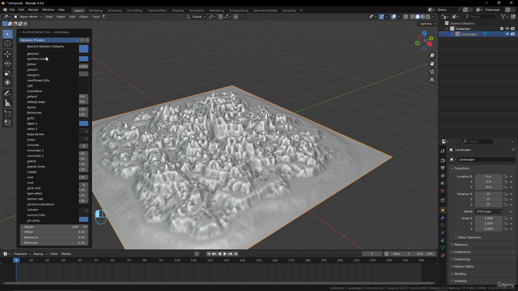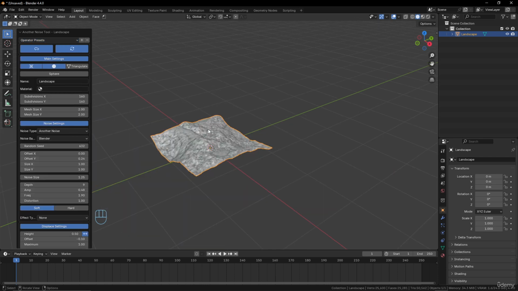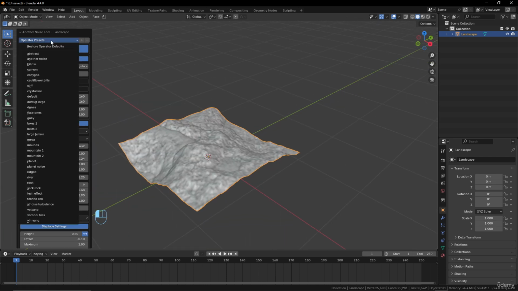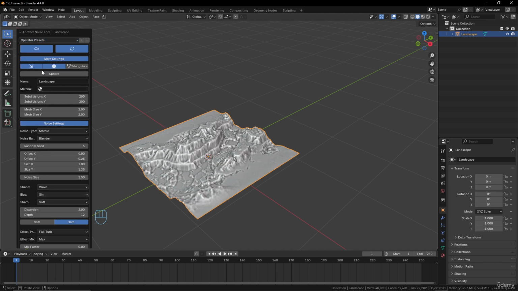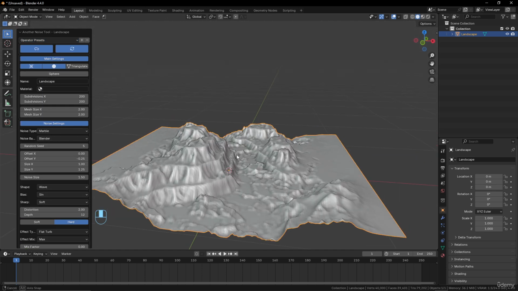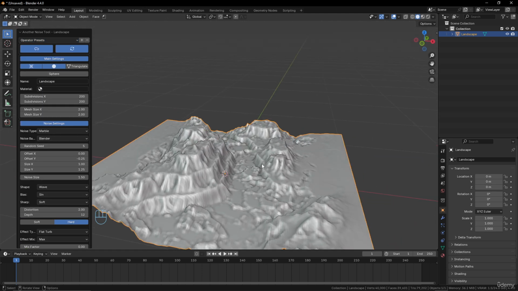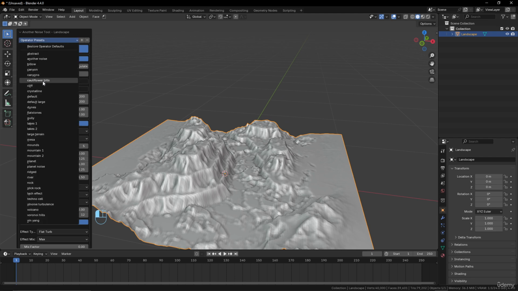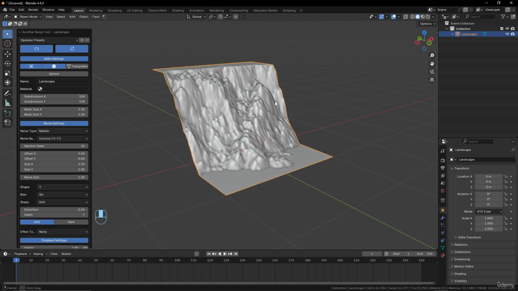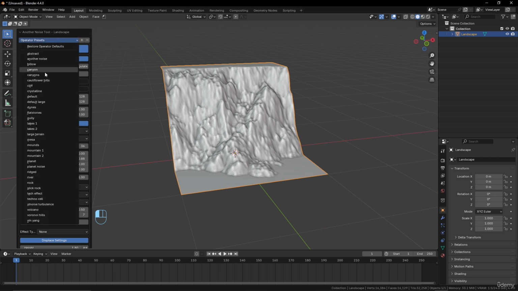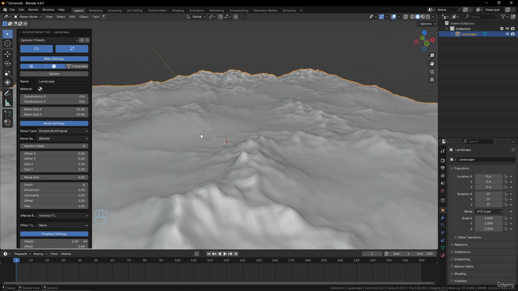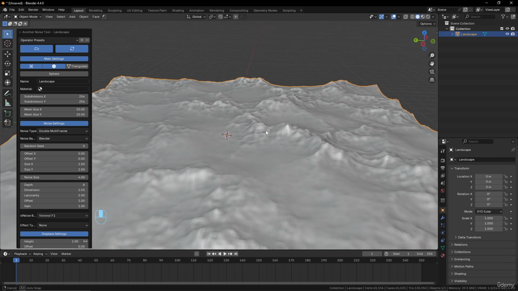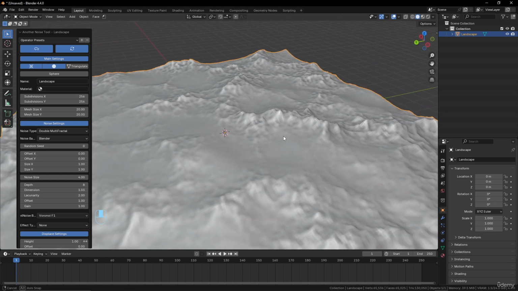You can use, for example, a noise, and it will give you real canyons like that, and then you just choose what you want to do with that. So let's say some cliffs, you will have this kind of settings, or what do we have, large terrain maybe, something like that. Again, not bad, this one, I like it.